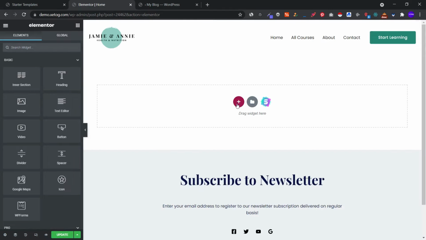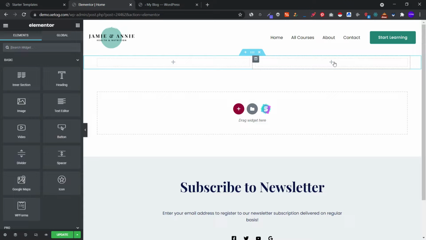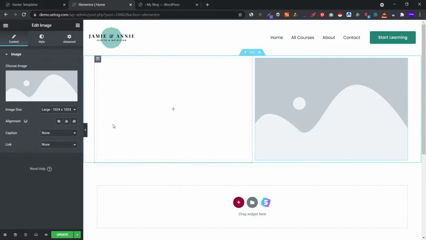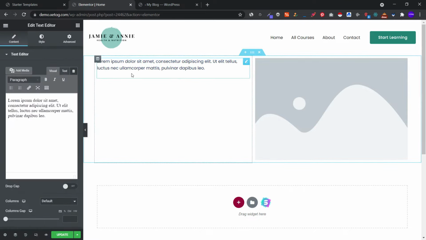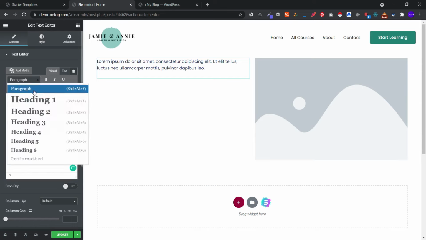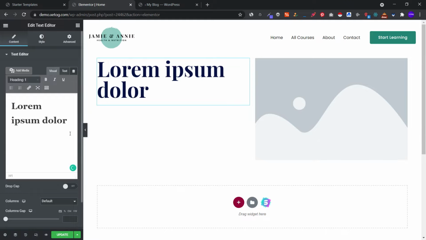You will have to click on add and click on this two grids. You can add an image here. This is the image, and you can add a text editor. This can be considered the heading of your website.